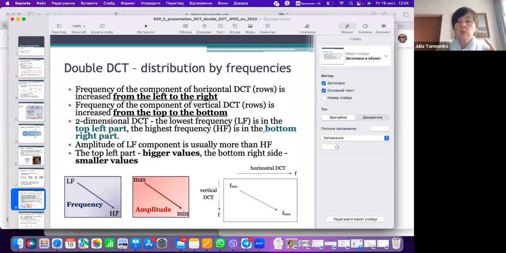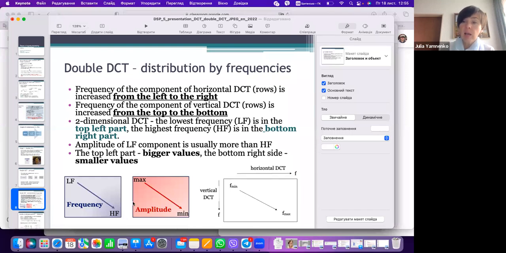And when we do vertical DCT, we could also state that the frequency increases from the top to the bottom, because we apply our vertical discrete cosine transform from the top to the bottom. It means that for the frequency we could use this dependence: from low frequency in the left upper corner to the high frequency in the right down corner.